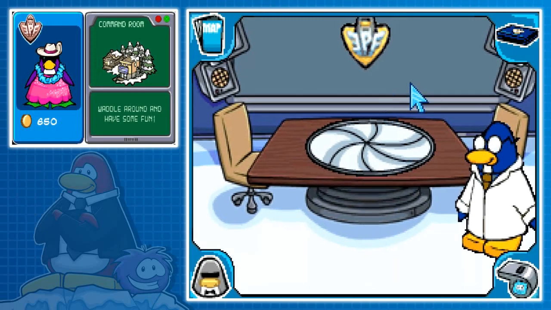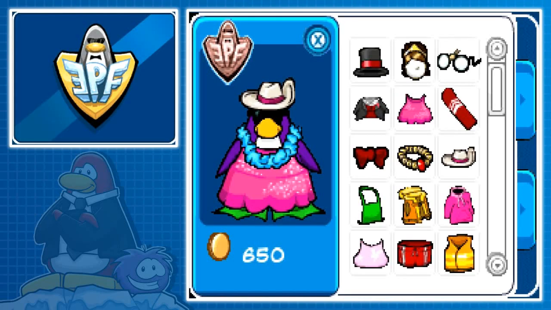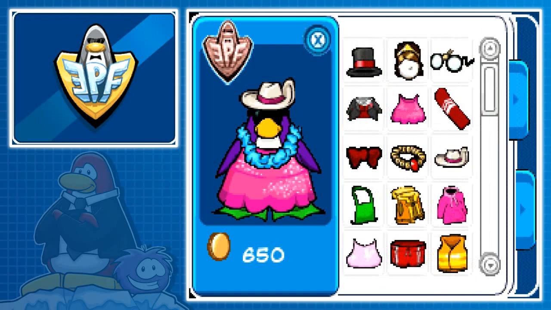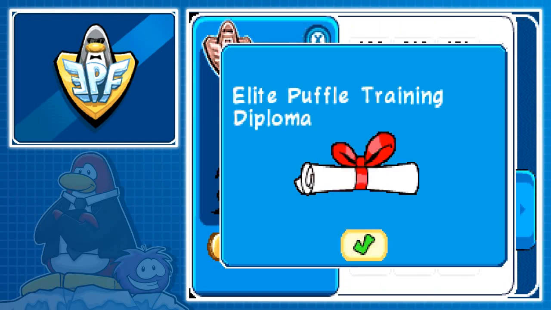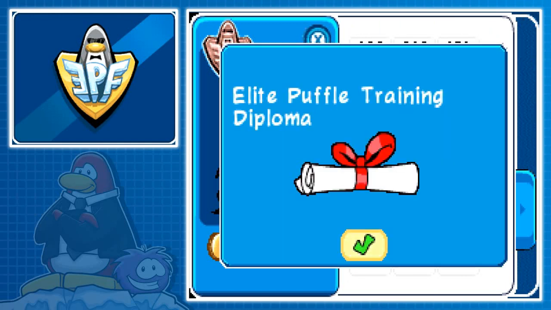And now we are in the command room. Looks like Gary wants to talk to us about something, but he'll have to wait because we've got some other things to do. First, I want to show off that our Puffle Trainer certificate has actually gone into our medals compartment of our inventory. The Elite Puffle Training Diploma. It doesn't do anything, but it is there.